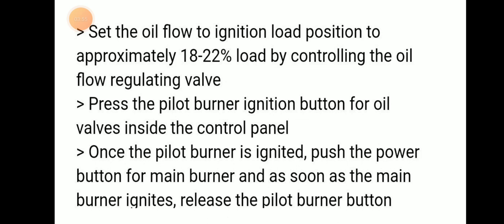We have to press the pilot burner ignition button for oil inside the oil control panel. Then once the pilot burner is ignited, we can push the power button for the main burner. As soon as the main burner ignites, we can release the pilot burner button also.